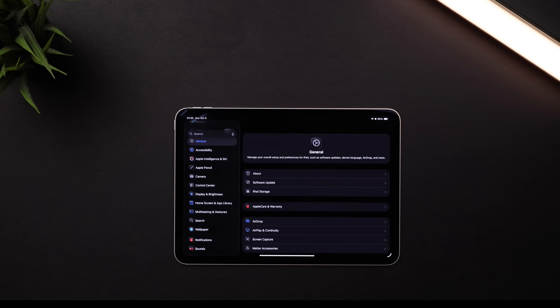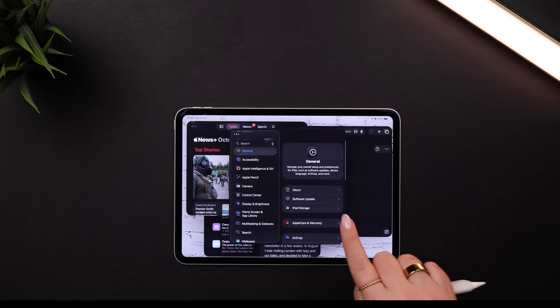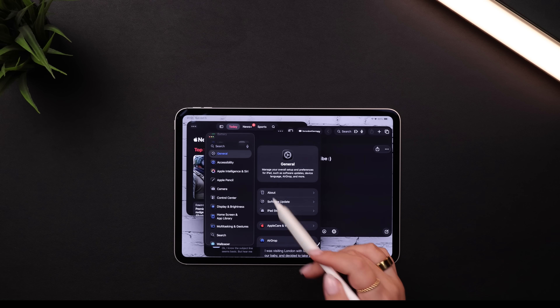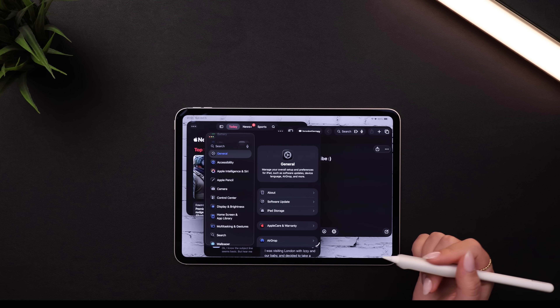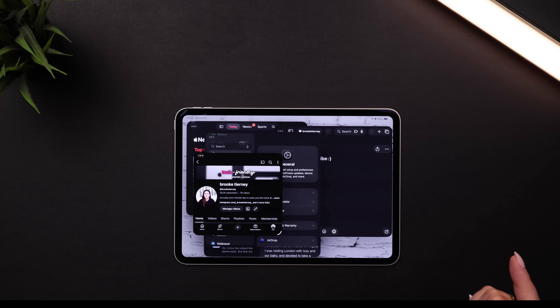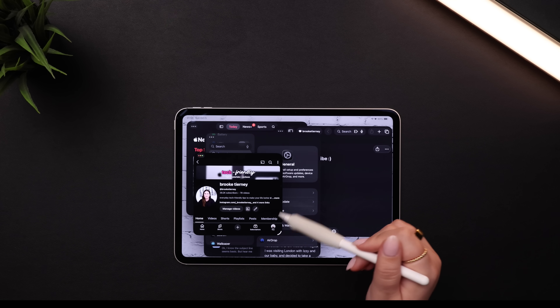The biggest and most Mac-like new features on the iPad are the windowing and tiling options. When you go to open an app for the first time, it will open in full screen like normal, but in the bottom right corner you'll see a white handle that you can use to resize the window. You can drag the handle to resize as much as you want, and you can do that with multiple windows — so you're no longer forced into one full screen app. You can have News, Notes, Safari, Email, and Settings all on the same screen. To open a new window, just swipe up to get to your home screen, tap the app, and it'll save the window size.